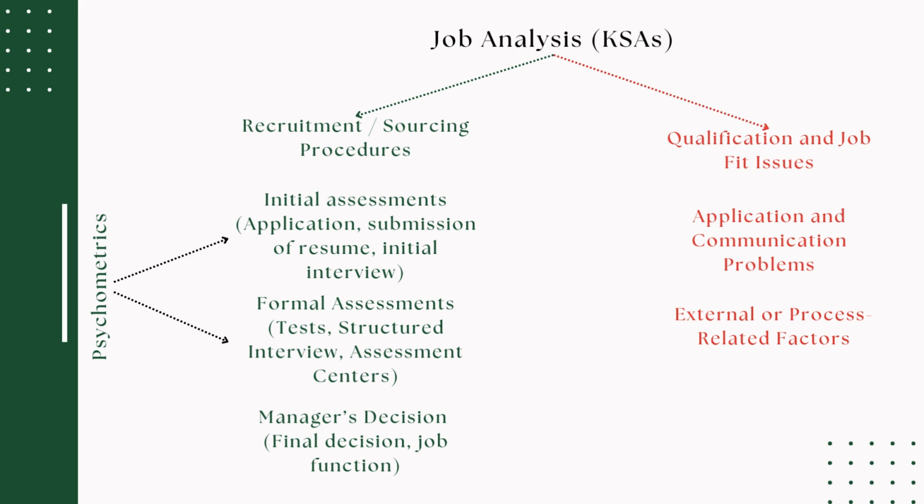Psychometric tests contribute to the reliability and validity of selection procedures. Reliability ensures that the test consistently measures what it's intended to, while validity refers to how well the test predicts future performance. For example, a cognitive ability test may show strong validity in predicting job performance in roles that involve analytical thinking. This allows organizations to use data-driven methods instead of relying solely on interviews or intuition.